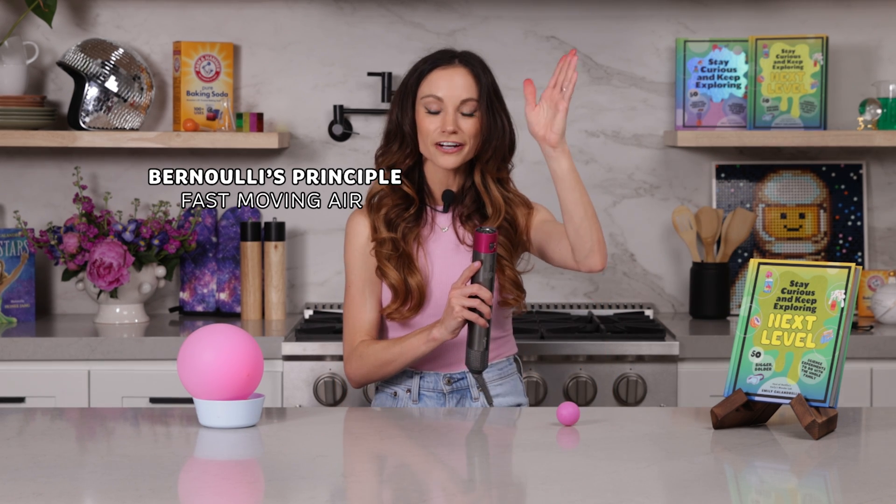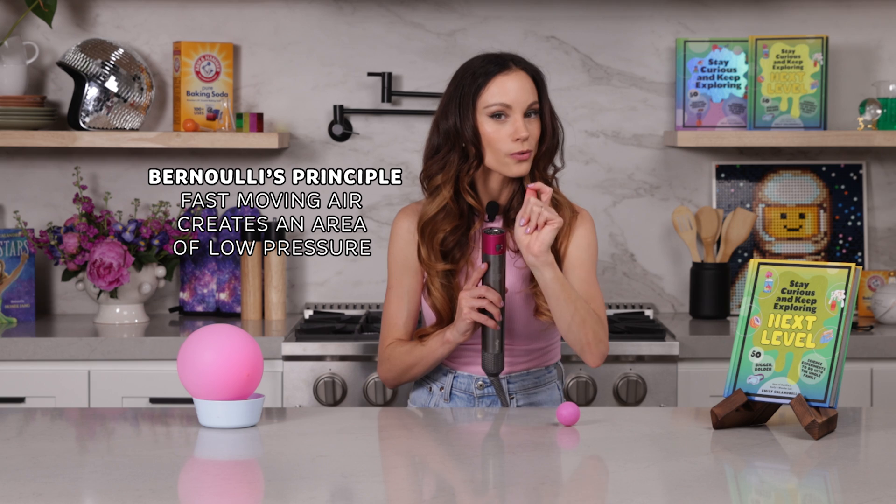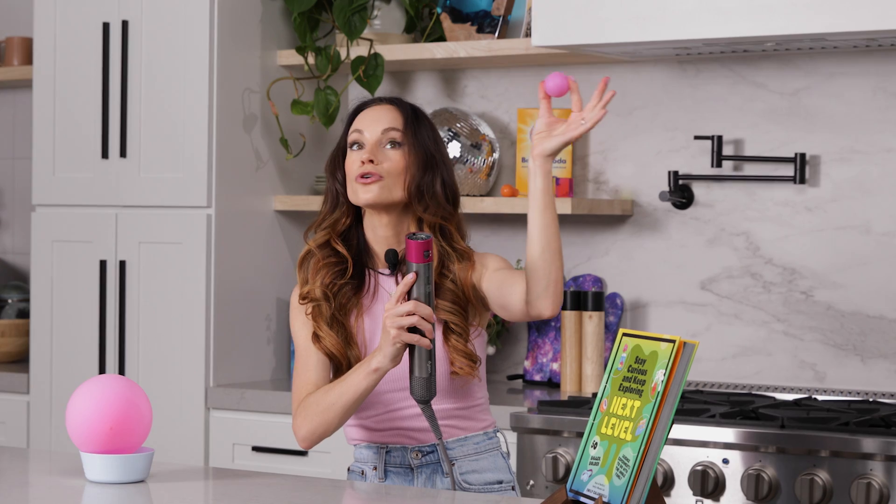So what's happening here? We have a lot of fast-moving air coming out of your hairdryer. Due to something called Bernoulli's principle, when you have fast-moving air, that creates an area of low pressure. So we have this cone of low pressure that our ping pong ball is sitting inside. And anytime it tries to leave that cone, the atmospheric air, which is greater and more powerful, starts to push it back into that area of low pressure — our cone of low pressure. That's what's allowing us to move our ping pong ball to the sides. It doesn't feel like we should be able to do that, but because of Bernoulli's principle, we can.